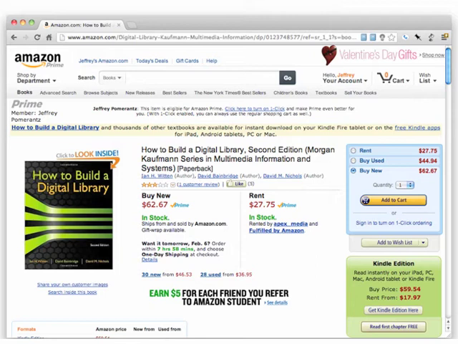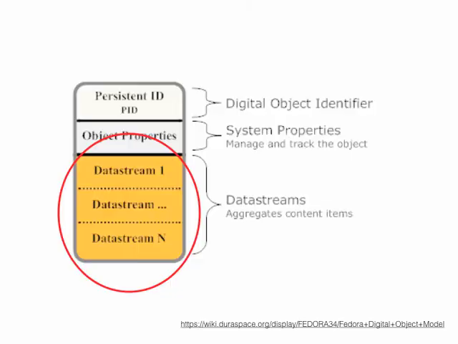This is not a perfect analogy for how Fedora works, but at least it's a familiar example. And it's similar enough. When you clicked on the link for this book, all of these different elements were grabbed out of a database and thrown together into a template. And how did Amazon's software find those elements? Because they are all addressed uniquely as elements of the database record for this item. Similarly, an object in Fedora can be made up of other objects as long as everything has a unique ID. It's all cool.